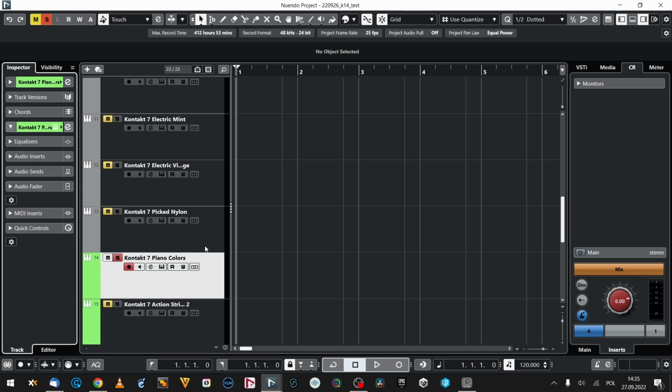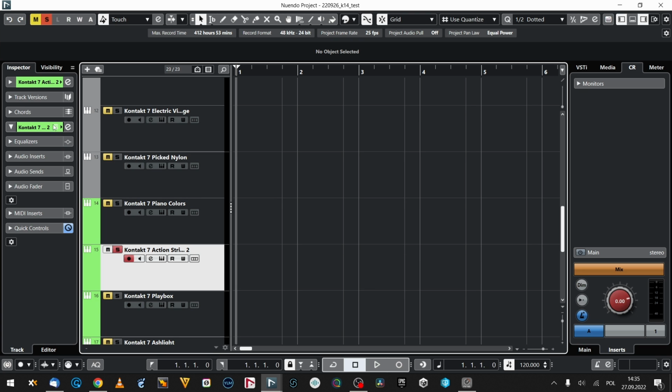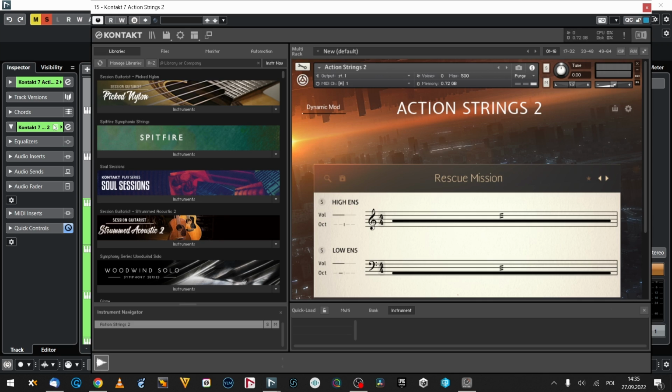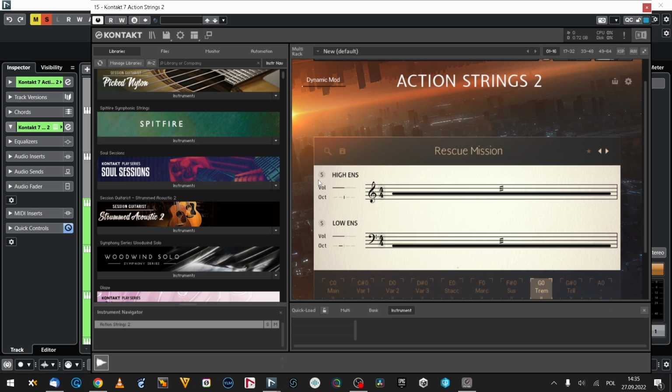I suppose I'm gonna explore it more. Action Strings version 2, and I'm more than sure that I'm gonna use it, at least in some of my projects.